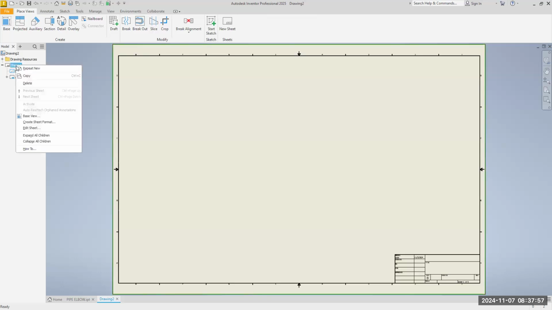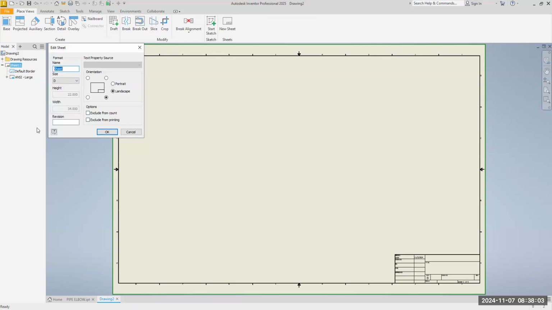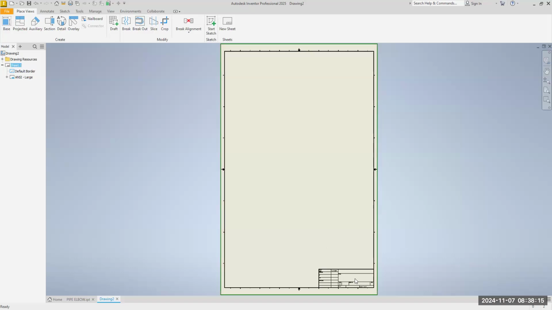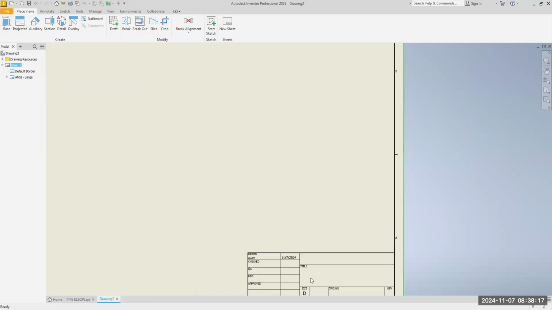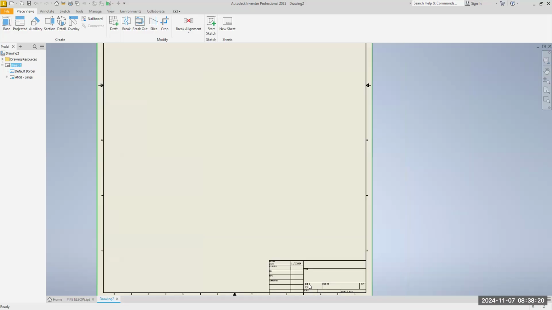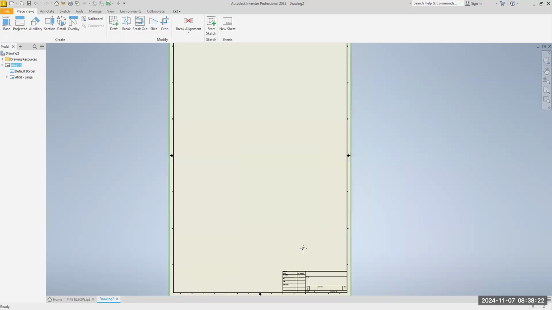Come over here, right click on sheet 1 and edit the sheet. This time we're going to do portrait. Okay, and we're going to select okay. But I don't want a size D. So that was a good mistake that I made.